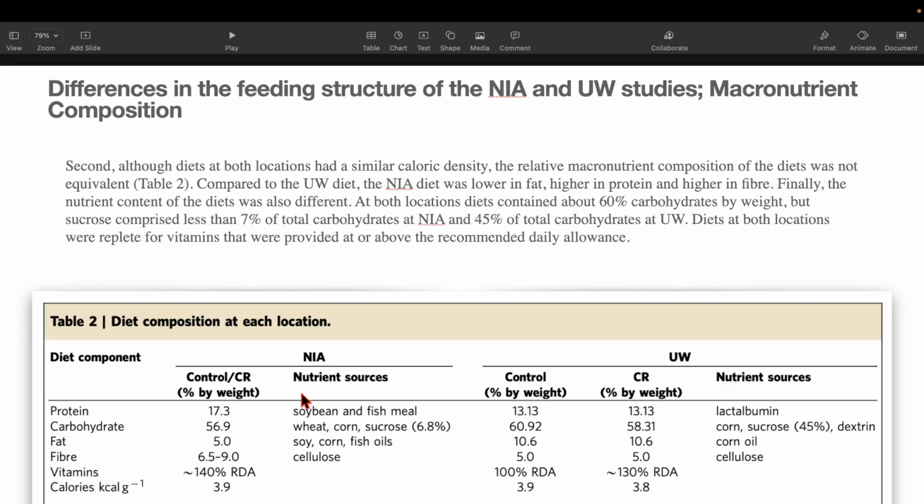So it's a different comparison, because in the UW you have the absolute worst diet possible, and then it was comparing ad libitum to caloric restriction. So you're seeing benefits here, but you're not really seeing much benefit over here. So the question really is, if you had monkeys that were eating a normal diet, none of this garbage, would we assume that caloric restriction would still have the benefit? That's what would really be good to see.